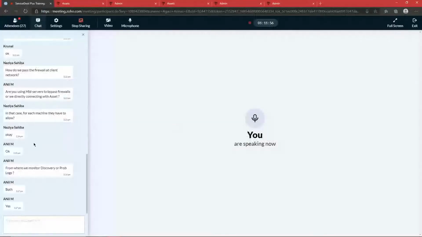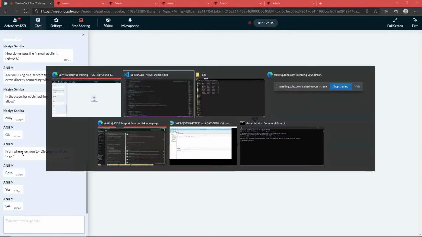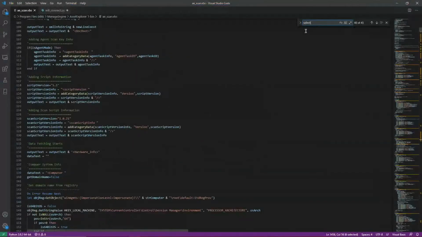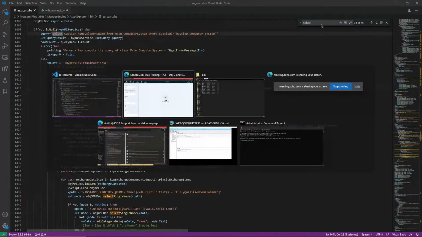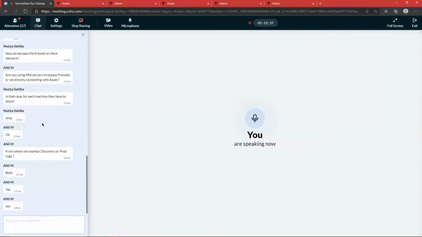So Anil, please correct me if I'm wrong. You would want to know the probe logs because you would want to know what details will be fetched, right? What are the queries that will be run? If so, then you can simply view this file. When it comes to agent scan, mostly we will be getting these details, a set of queries. Right now, I do not have a Linux machine configured.